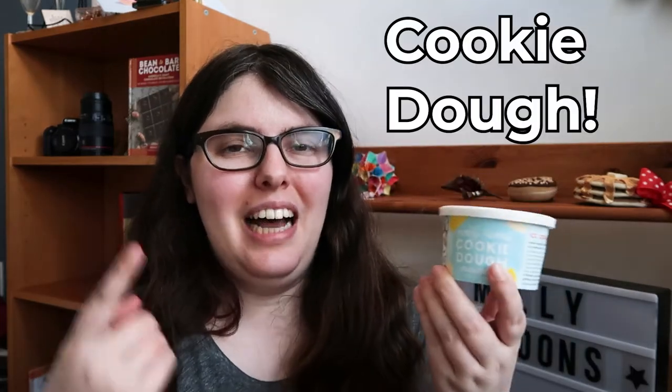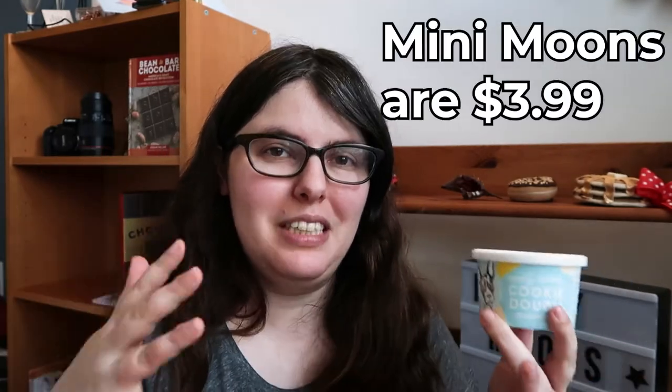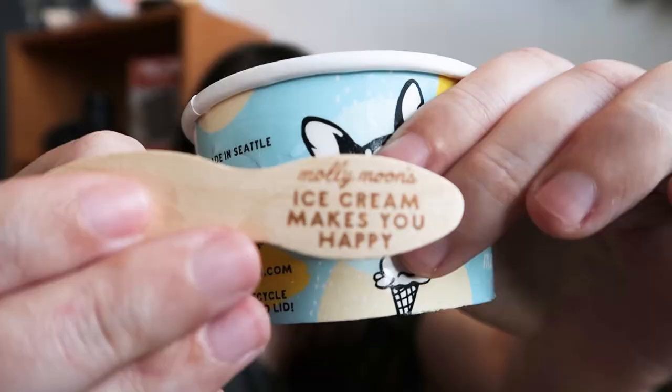Next, cookie dough. I picked up a Mini Moon — they're expensive per amount, but when you're buying this many pints, I wanted to save money wherever I could. Also, they're cute. They actually have vending machines for these in parts of town, and I kind of love that, but it's expensive. They even have their own little spoon — it makes me feel like a little kid again.